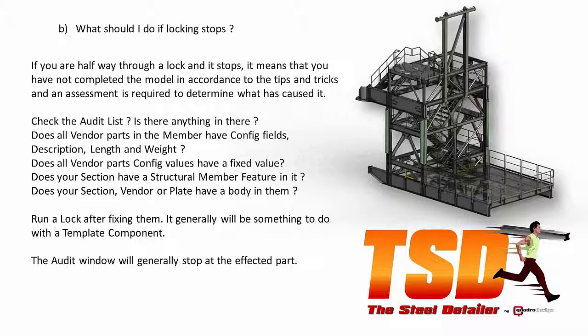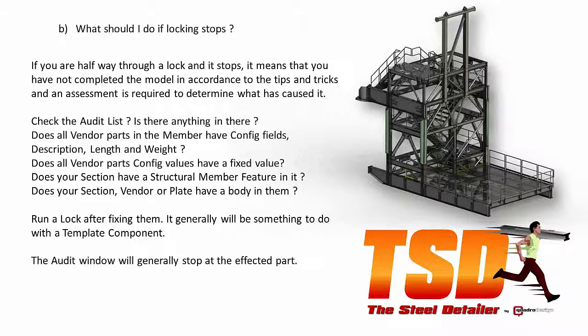Now, what should I do if unlocking starts swapping out the wrong parts? This is where everyone panics and freaks out. Firstly, don't freak out. Do not freak out, okay? Your parts are still there. It hasn't deleted them all. It hasn't ruined all your work. You may have to do a little bit of fixing up. Okay, so there is a solution.